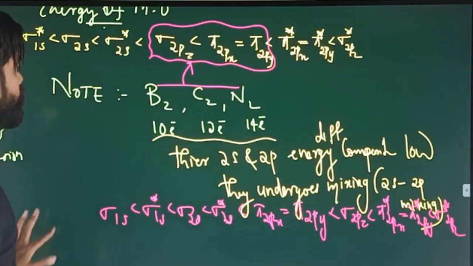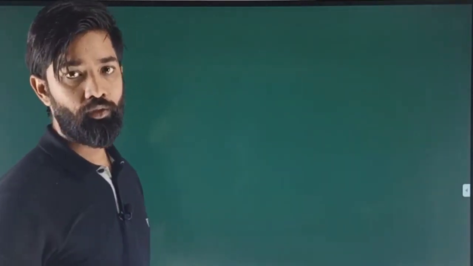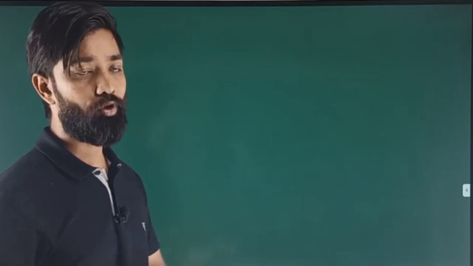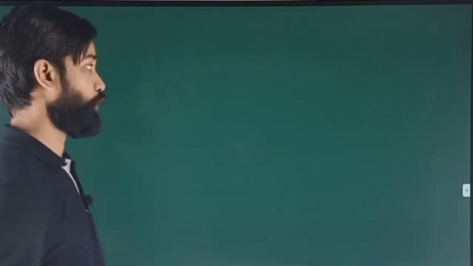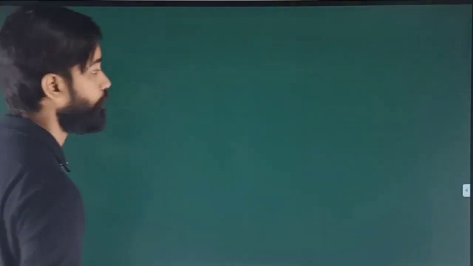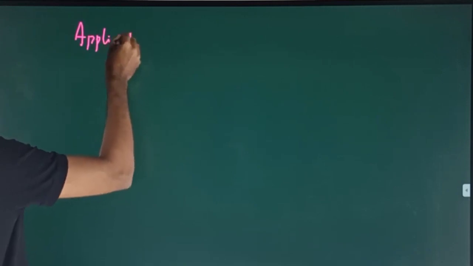Ready? So now let me discuss the application of this one. Okay, the star represents the antibonding electron, and an orbital without a star represents the bonding electron. And this is also an orbital, so it can accommodate a maximum of 2 electrons. This is also based on the Pauli exclusion principle and everything. So now some applications are there based on the configuration.